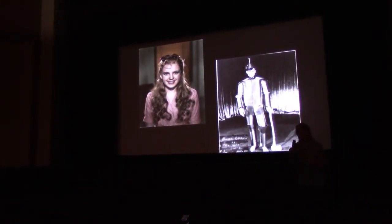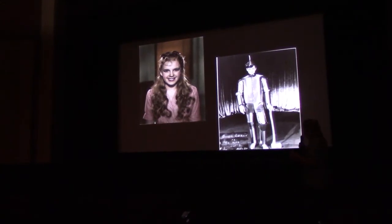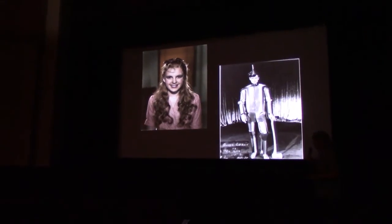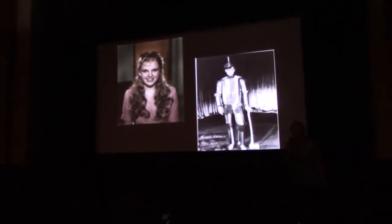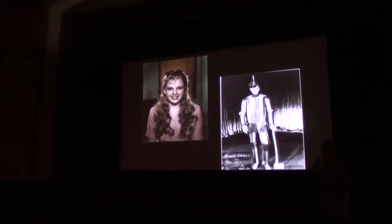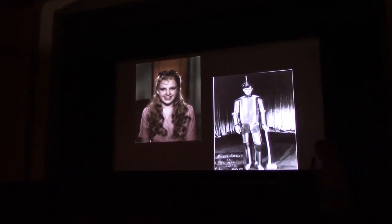Norman Taurog started the early stuff. He was only on for about a week, basically waiting for Richard Thorpe to become available. He did all of the early test shots and the stuff that you need to do when you start producing a movie. This was an early test shot of Judy Garland in what they thought might be her dress. Red checkered gingham. I don't think it quite worked. Also the hair, as you can see. They were kind of going with this long flowing hair.